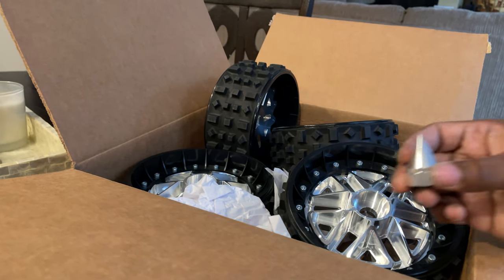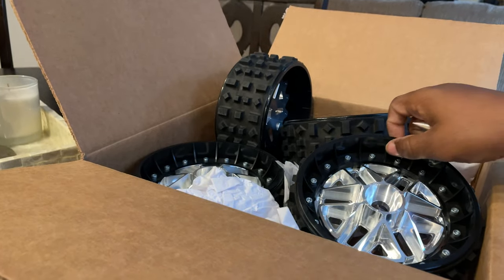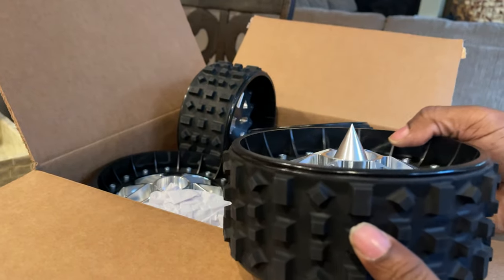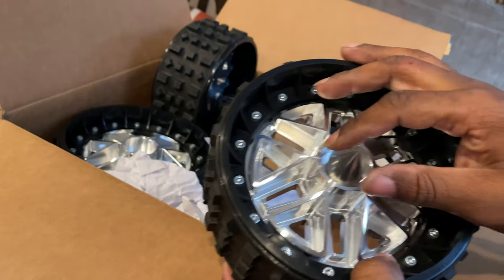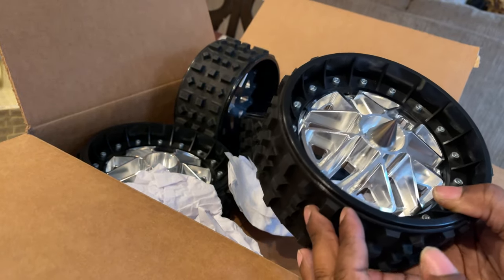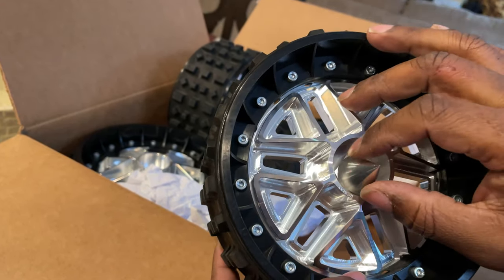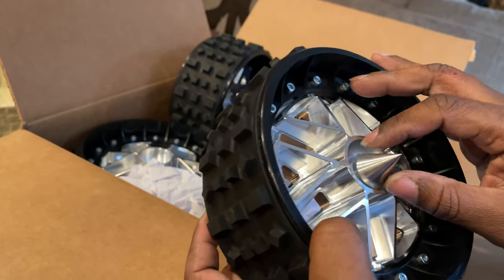All right, so I had to grab them, but I have these spike lugs to go along with it. So hopefully they should fit in there pretty nice. Check that out. Yeah. A little spiky nipple. Dopeness. You guys, let me know what you think. These are the new wheels for the LOSI 5T 2.0.